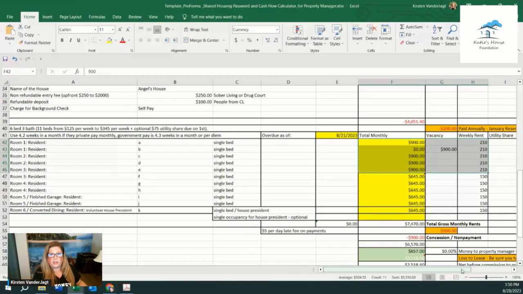Just talk about the fact that you have a house coming up and you would like to get on their list as a housing provider. Do they have room in their grant right now to put you on as one of their housing providers? Or when does their next cycle of grant funding come up?